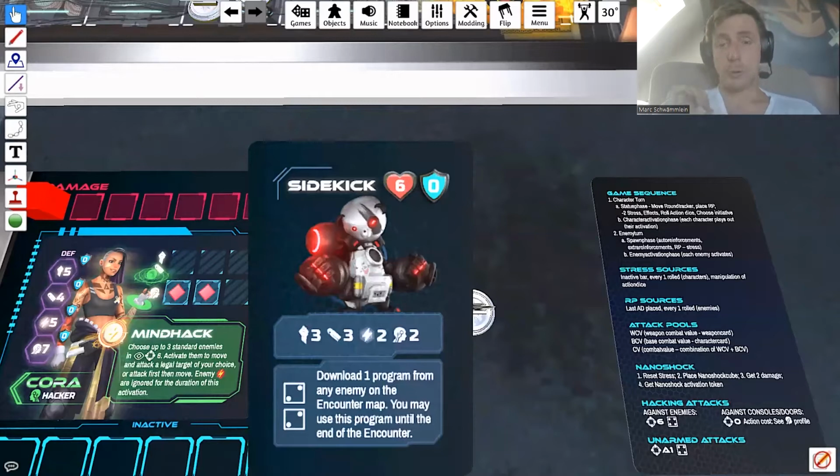To download 1 program from any enemy on the encounter map, you may use this program until the end of the encounter. And better than that, if I use some experience points or nanofragments after the encounter, I can inscribe this program on the hard drive of Sidekick, and this program will stay with the robot until I want to have it overwritten, because I only have 4 slots for 4 different programs.